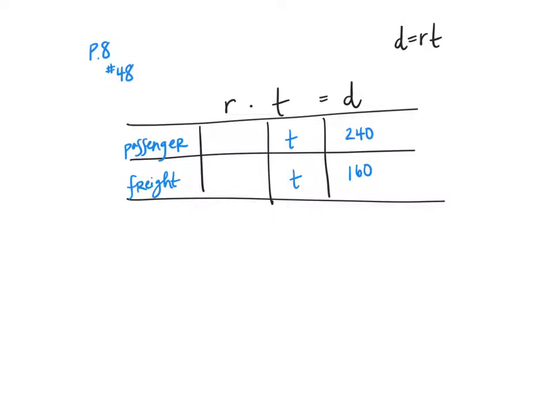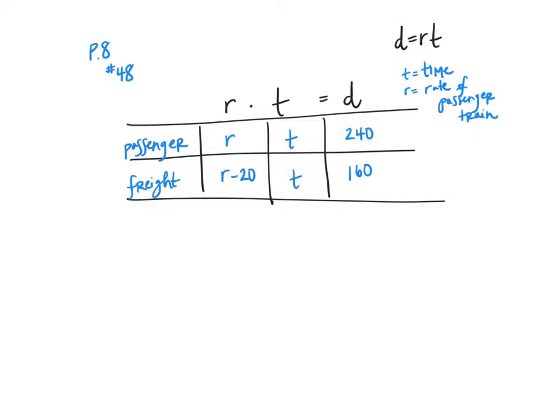If the average velocity, which is the rate, is 20 miles per hour slower than the average velocity of the passenger train. So it's basically saying the freight train is 20 miles an hour slower. So let's just say that you want to let the passenger train be R. Then the freight train is going to be R minus 20. And of course you can define your variables, T being the time, R is of course the rate or the velocity of the passenger train.